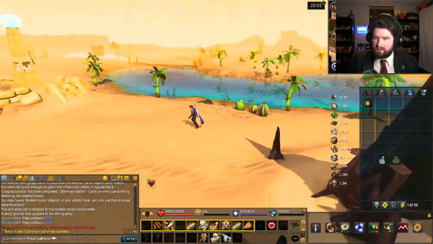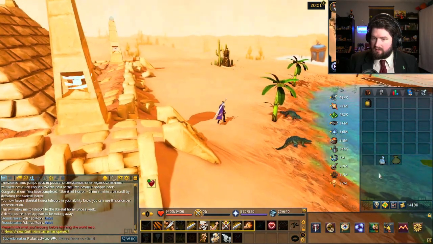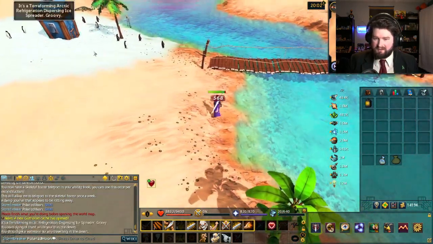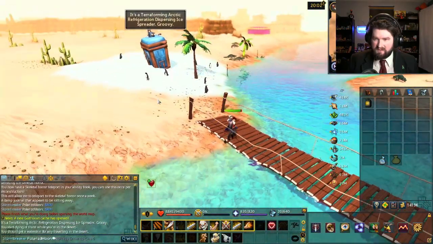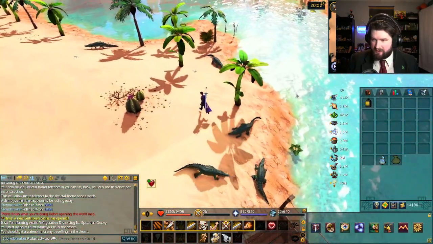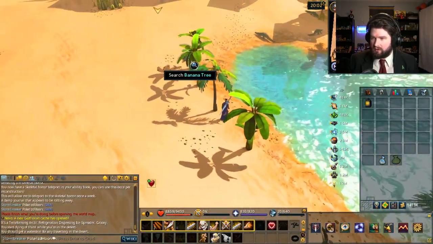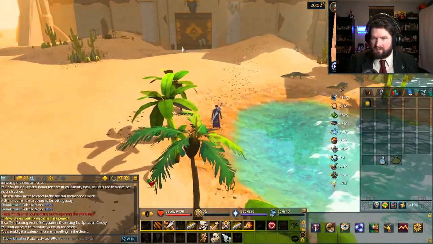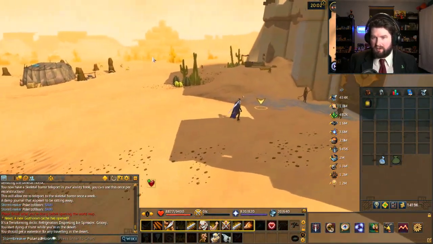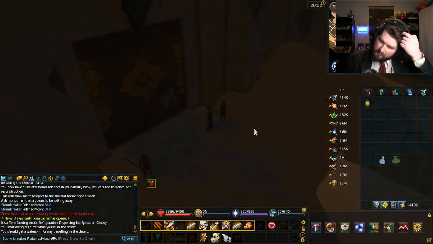What is the floating stuff over there? Fantastic. And the TARDIS. That's still really funny. Terraforming, Arctic refrigeration, dispersing ice spreader, groovy. Oh, there's just bones here. Cool. Alright, time to enter Sophonim. Oh, is that the top of that pyramid there? That's the Pyramid Plunder pyramid, isn't it? Enter gate. There we go.